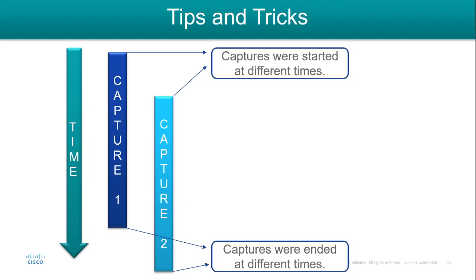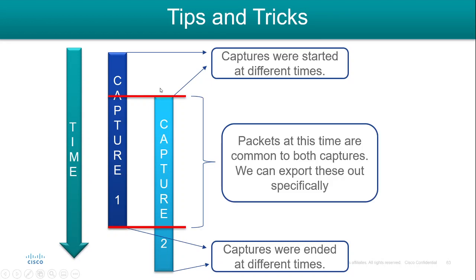Now, if you have something like the three-way handshake and you can export it out, export out just the flow, that is one option. But maybe you didn't have the three-way handshake, or you just want to highlight part of the packet capture or something similar. Maybe you just want to get all the TCP flows within a particular time. This next section is going to be for you. So if I want to export out only the traffic that is common to both these captures, again, maybe I don't know what the socket is going to be, I just want it to be like for like, what can I do?